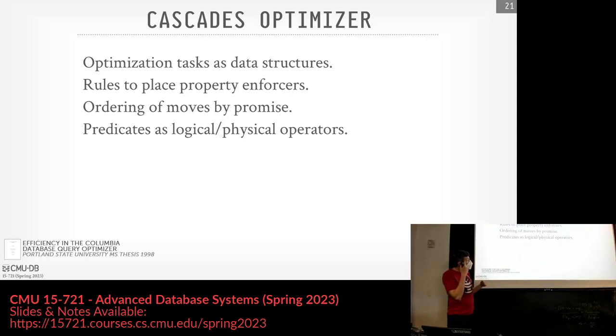The next big thing they're going to have is this notion of priorities. And it's going to allow us to define the order of how to apply transformations. And then we can adjust them on the fly as we go along, based on what we see, how the plan is turning out, and based on the cost model. The idea here is we want to be able to find the optimal plans more quickly and not consider things that we know are going to be stupid or a waste of time.